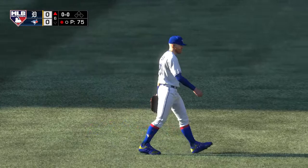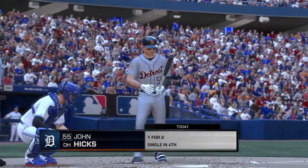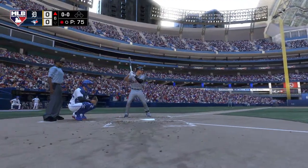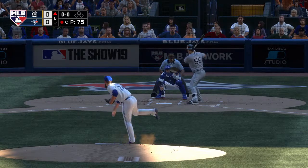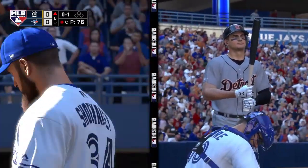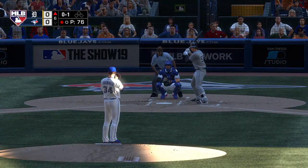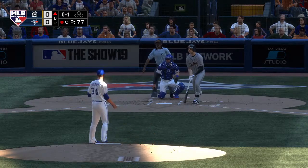Now batting, designated hitter, John Hicks. Stepping in, John Hicks, a fly out and a single for him so far. First pitch of the at-bat. Strike taken up in the zone. This guy's cruising along, pitching well as we enter the middle innings of this one. Less than 60% of his first pitches have been for strikes. If he could clean that up a little bit, he could really roll into the later innings in this one.